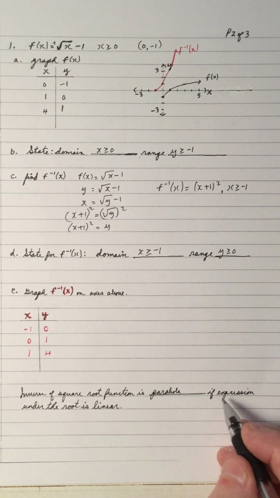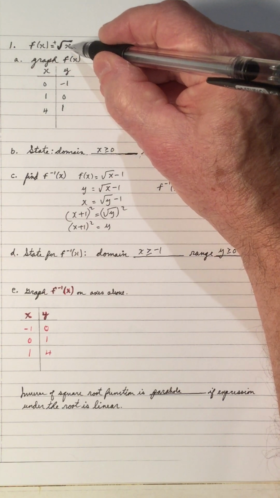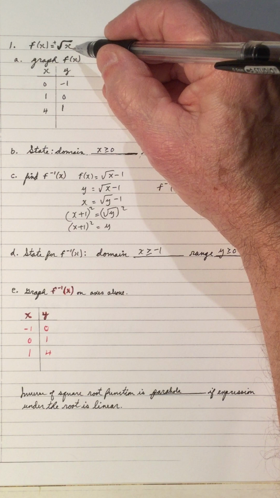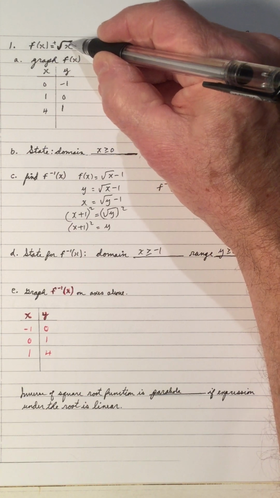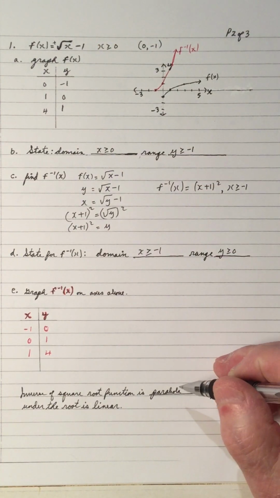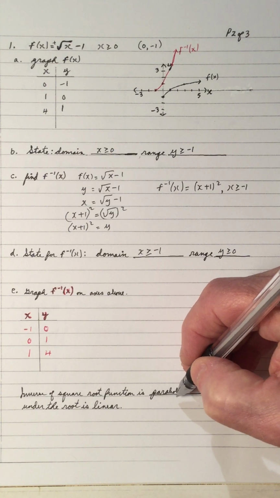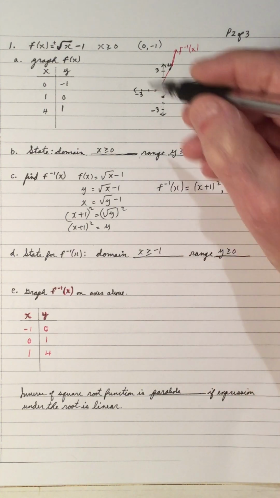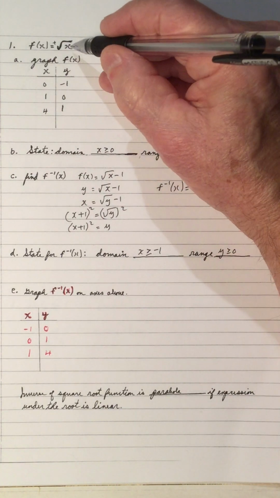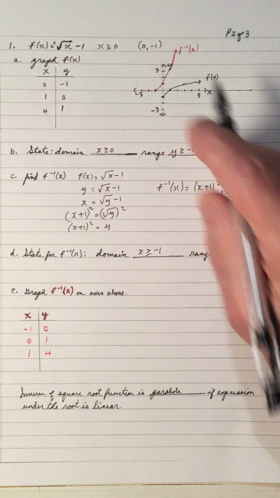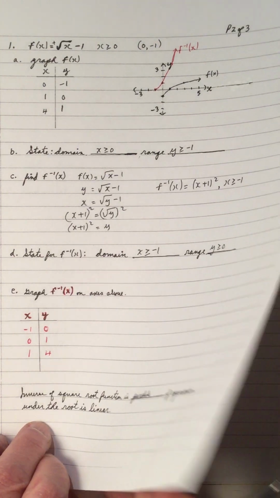The inverse, if the expression underneath the root is linear. So if the expression underneath the root is linear, then we will get a parabola, because there are cases when what's underneath this root is not linear. It could be something else, and it turns out to be not a parabola. So I could say the inverse of a square root function is a square function, but that's not always true. So I had to say the inverse of a square root function is a parabola if the expression underneath this root is linear: x plus 1, x minus 2, etc.